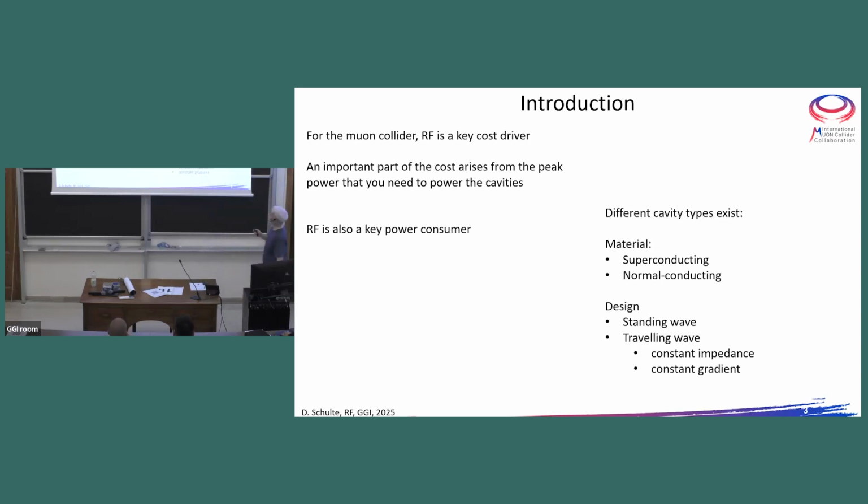There are different types of cavities, and just to group them simply, there are superconducting ones and normal conducting ones. Why one is written with a hyphen and the other isn't, I don't know. Somebody may explain that. That's the way it is. And you have different designs. Standing wave, which is associated with superconducting cavities all the time, but could also be used for normal conducting. And traveling wave, which I will just show for pleasure. We don't use that in the muon collider, but a linear collider based on normal conducting RF would use that. And then there you have different choices in addition.